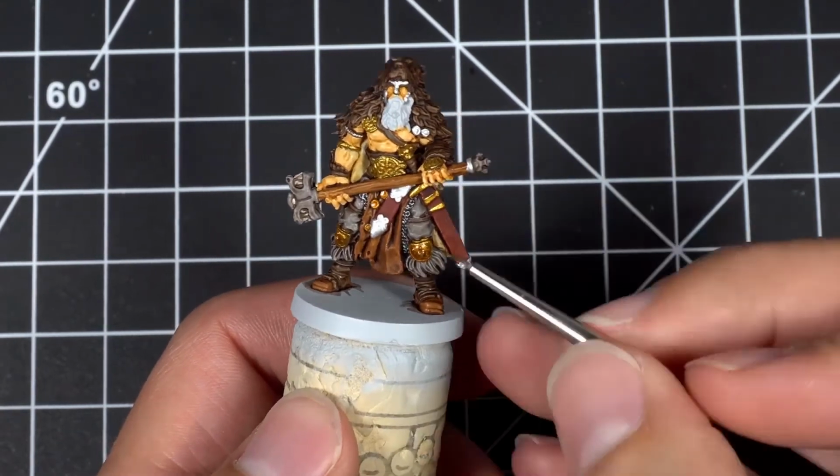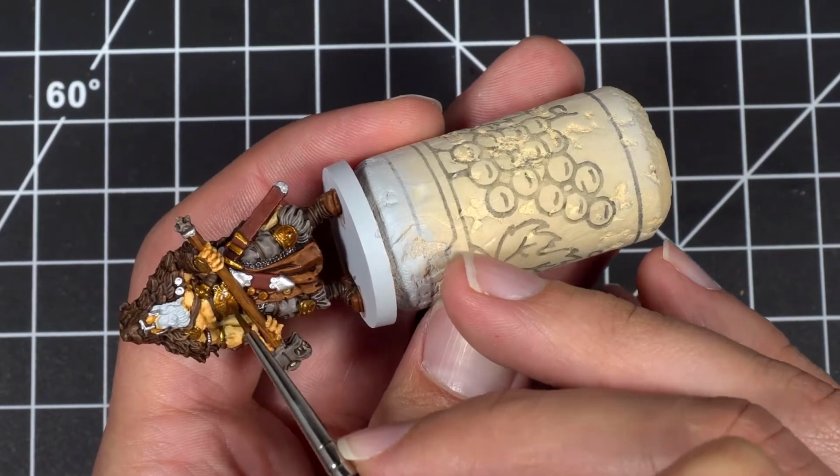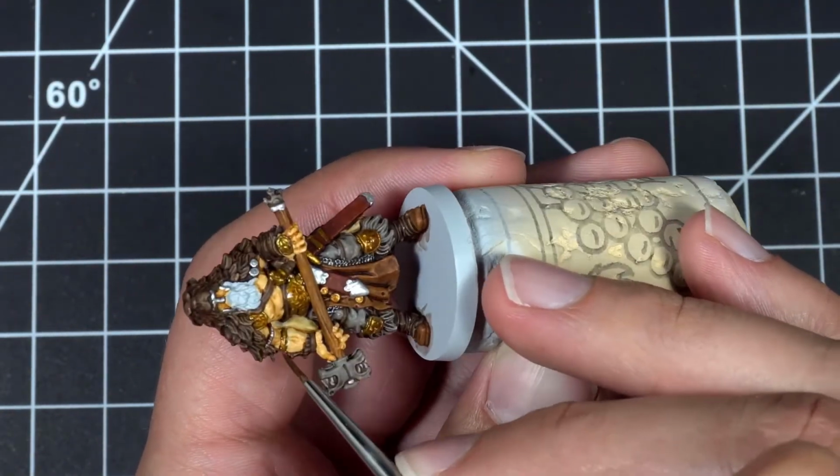Smoky ink is probably one of my favorite washes because it does two things really well. One, it gives metals a really cool weathered, gritty, oily look, and two, it creates a nice natural shade on all those golds and bronzes.